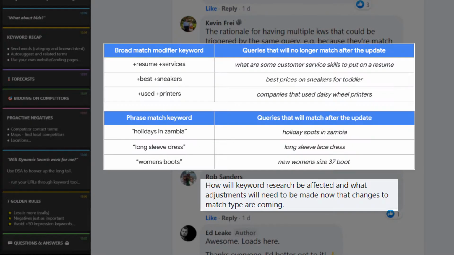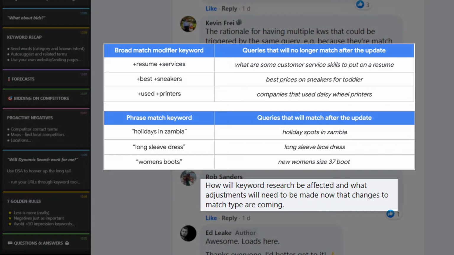So just for anyone that doesn't know, broad match modified is becoming phrase. So if you didn't use phrase before, then this is a push from Google to get more people into broad, because essentially what it's doing is saying you can't use broad modified. It's going to turn into a phrase. A lot of people don't want to use phrase or don't need it, and therefore may be considering moving to broad from broad modified. So you probably do need to move broad modified to broad. If you don't have exacts, obviously move to exacts as your first option. Again, it comes down to volume and your appetite for spend, etc., etc.